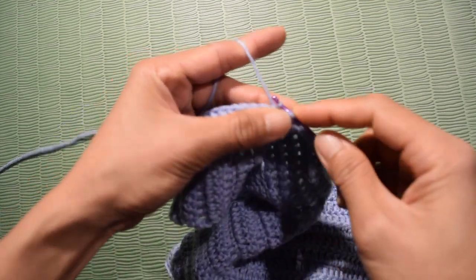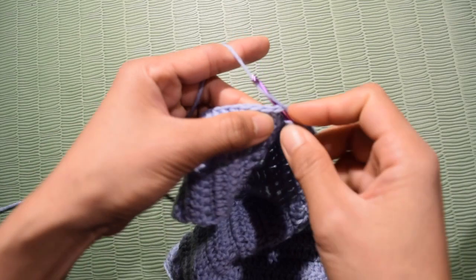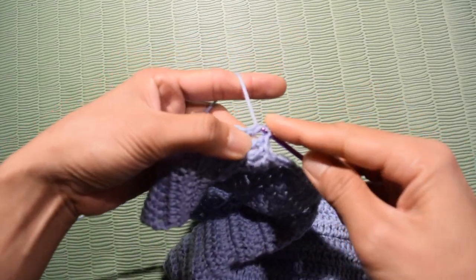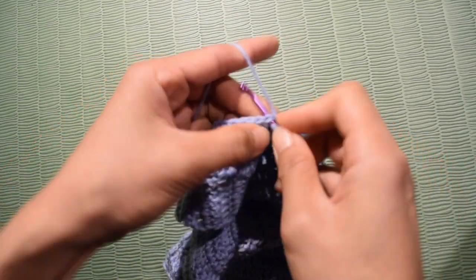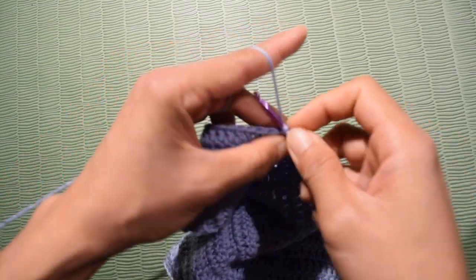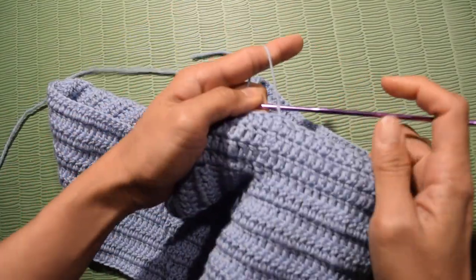Okay, so that's the pattern for this row. You need to make 5 double crochets, one in each stitch, and in the 6th stitch, make the decrease. Okay, so to end this row, slip stitch in the 3rd chain. Okay, so that's 4 rows of double crochet.